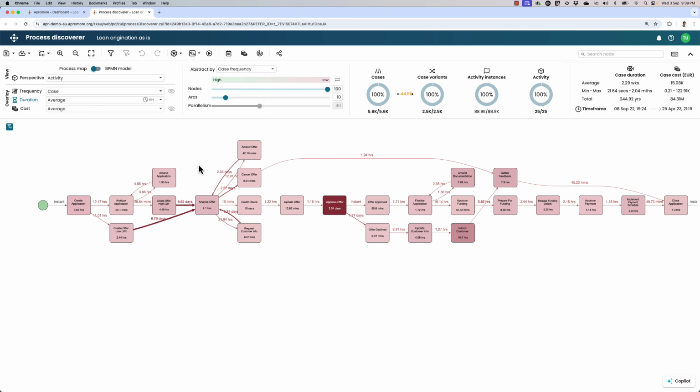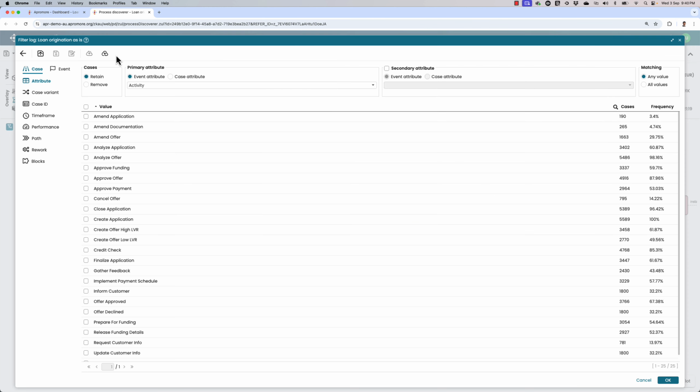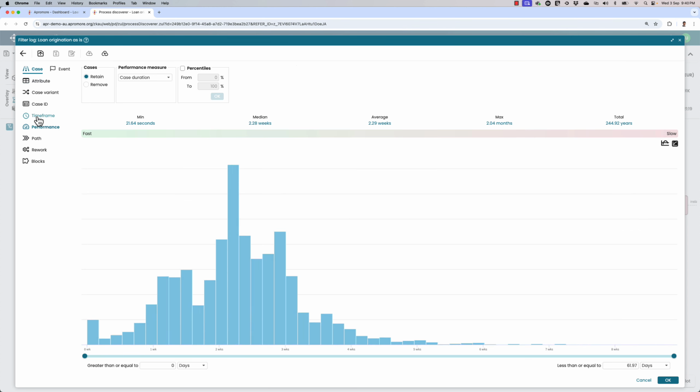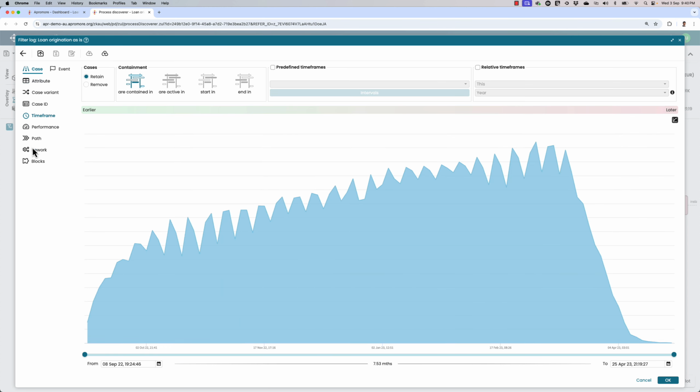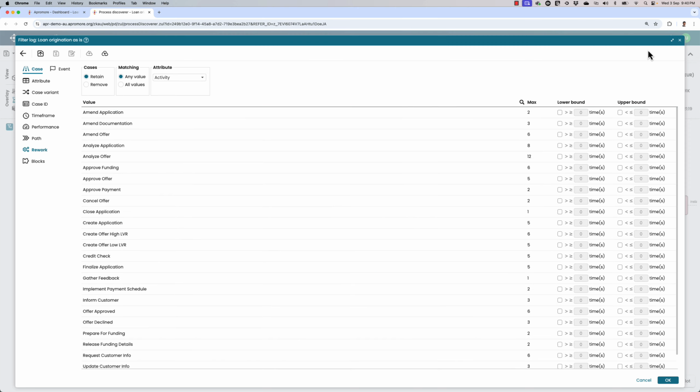These are good insights, as these 2 friction points could indeed be the reason why I don't meet my 10-day SLA on case duration. But where do I start? I could ask my process analyst to start delving into these 2 activities and start assessing their impact using filters. And indeed, Apromore has a variety of filters, which, like anything else in Apromore, are all completely no code. So it's really not a big deal to use these filters.